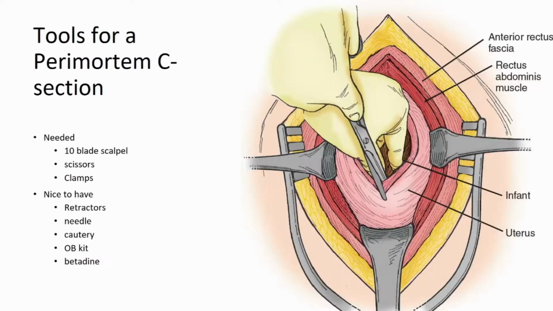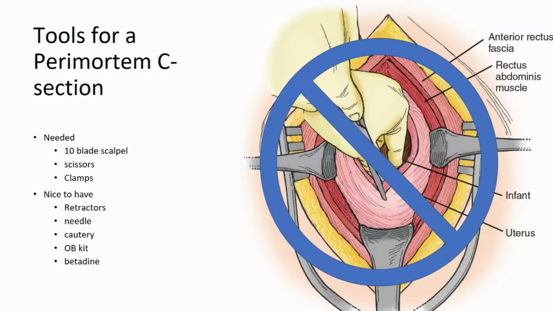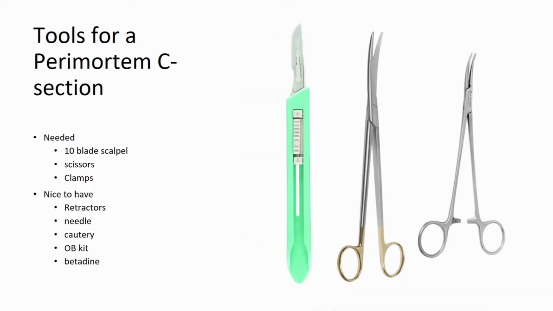So again, the first principle is the multimedia principle: pictures and words are better than either alone. This looks okay, but it's the wrong picture, right? This is the picture of the procedure, not of the tools. So we're going to replace the image with the more appropriate one of the tools.